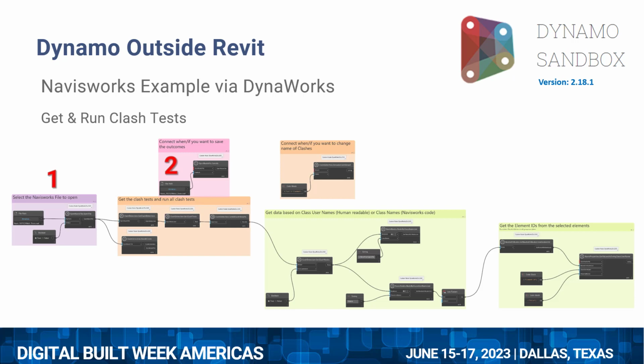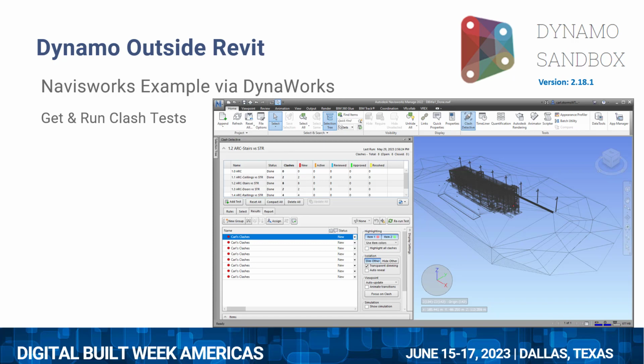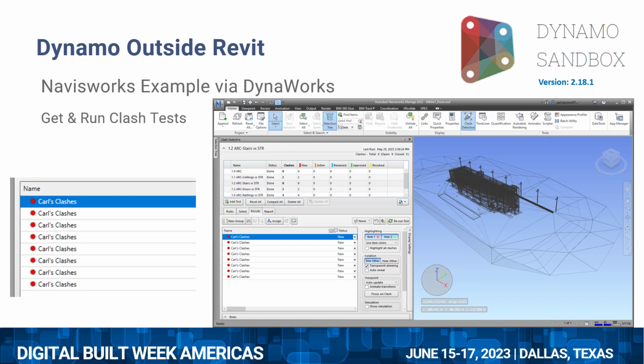So the next thing we're going to do is change the name of the clashes. Now again, imagine you're running a bunch of these, and now I'm going to run my MEP clashes. So I want to rename them MEP clashes, or Bob's clashes, or in this example, Carl's clashes. So in Navisworks, I know who these belong to. And with this package, we can do that. So you can see Carl's clashes, quickly changed. So again, perhaps if they're not using something like Newforma Konekt, this is a way they get around knowing who's doing what with which clashes.